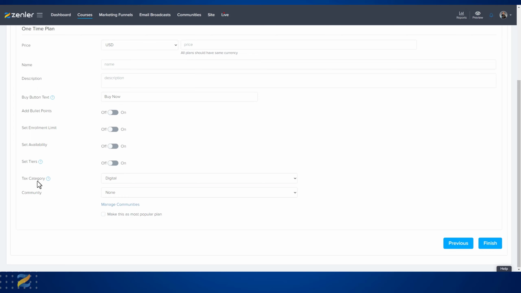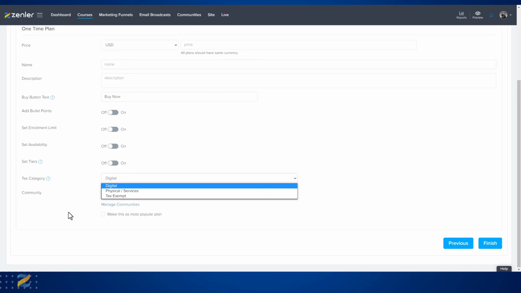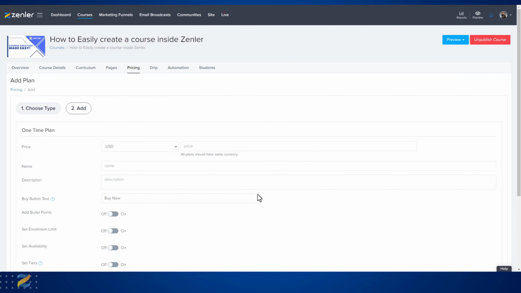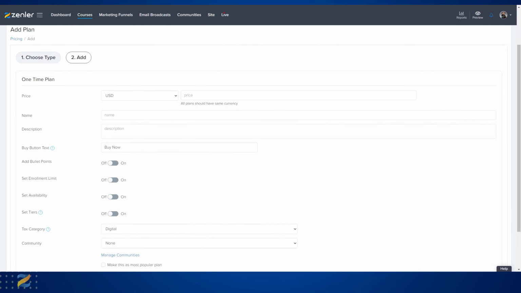You can also set a tax category inside here, whether it's tax exempt, digital or physical services. You can tie this to a community and you can make this the most popular plan as well. This is one-time payment plans. With the one-time payment, please see our support documents on this for more details.